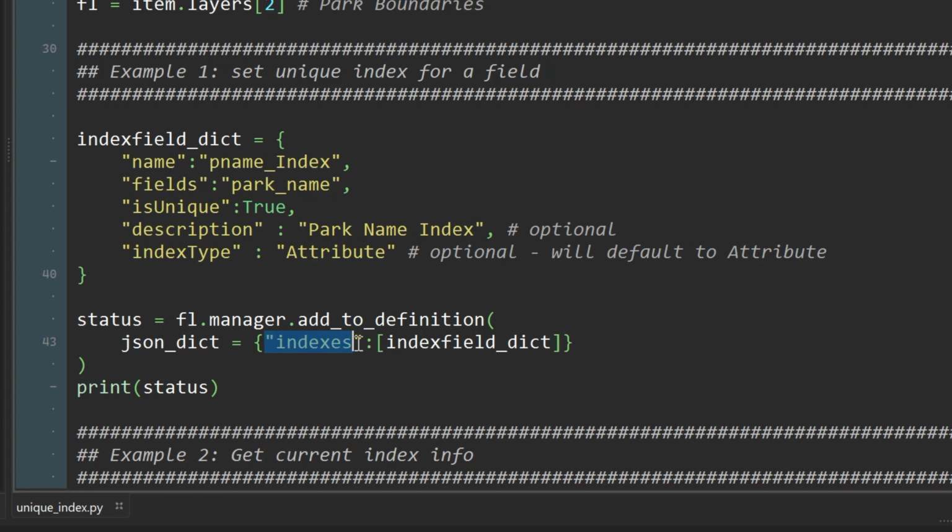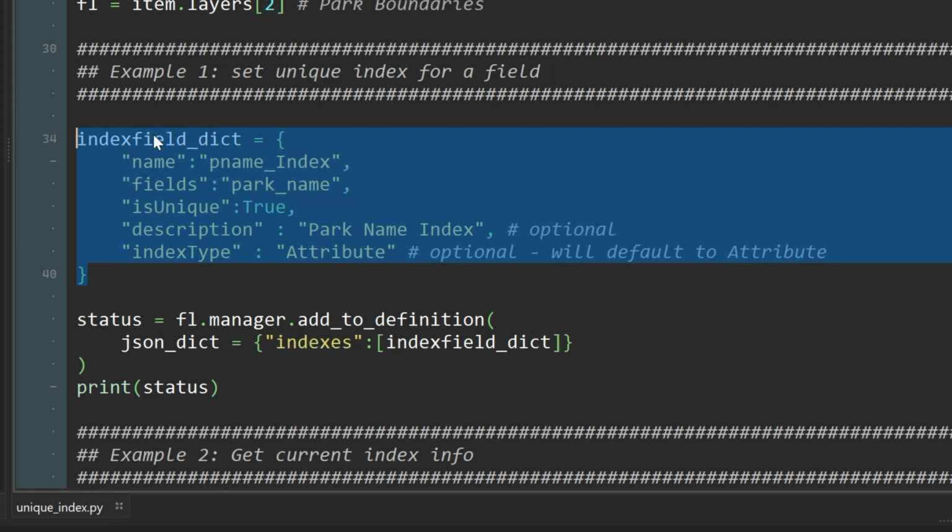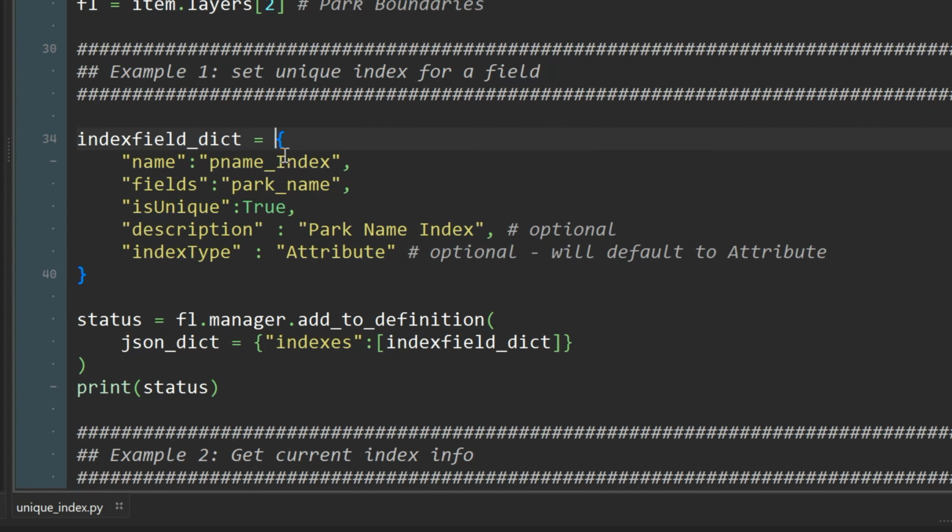That indexes property is a list, so we're using a list here inside the dictionary, and inside that list we are setting our index field dict. Now I could set the index field dict up here to be a list with dictionaries inside and just use the variable here rather than encasing it in a list in the parameter. We'll then print status to screen to see if we are successful in adding our index.